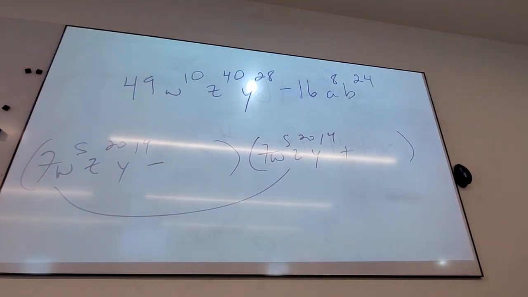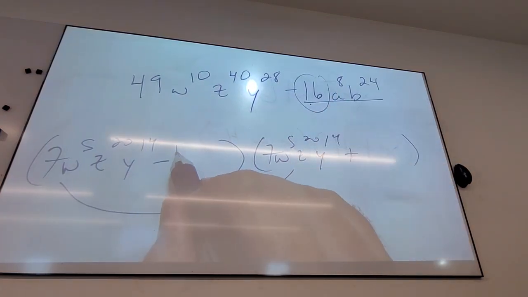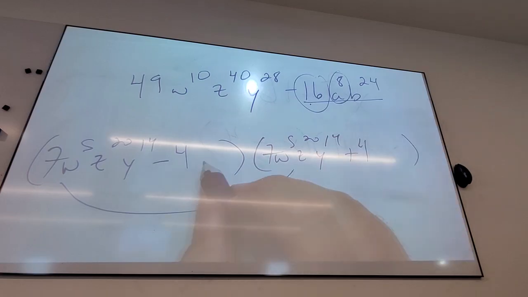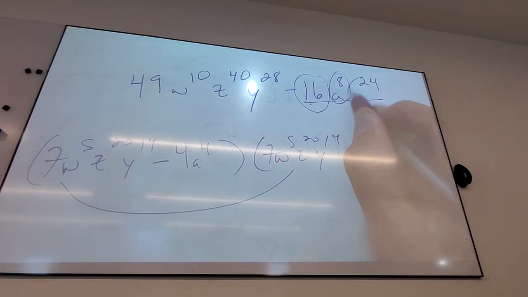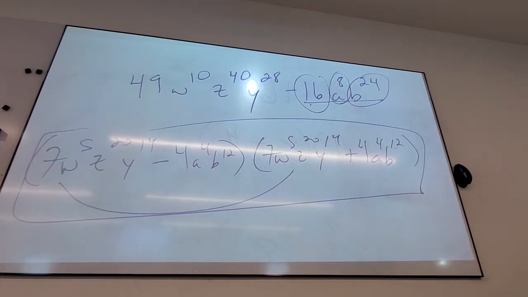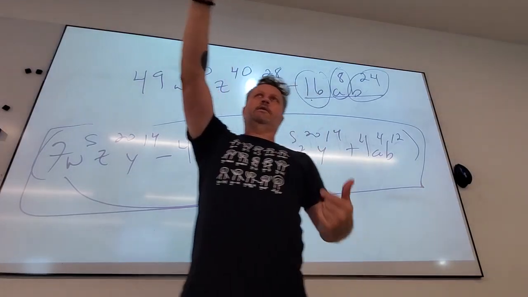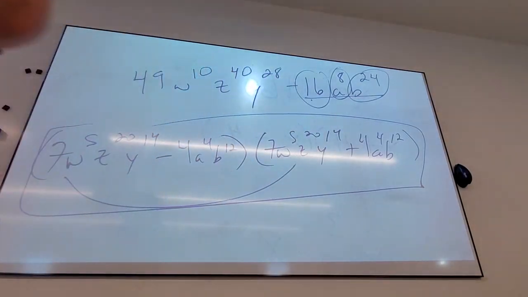Minus plus, or plus minus. And of course, this one is not too bad. What is it going to be? 4, 4. A to the 4th, A to the 4th. B to the 12th, B to the 12th. Do you start to see what I'm saying? Every test I'm going to have a bonus section. I could probably beef one up even more than this and give it to you as a bonus, and some of you will realize this is not that big of a deal.